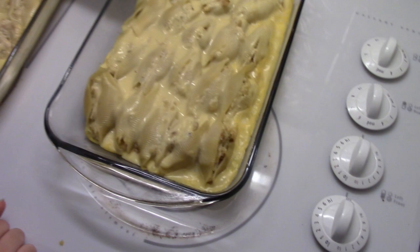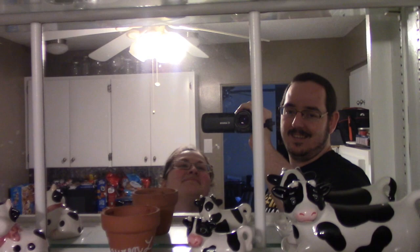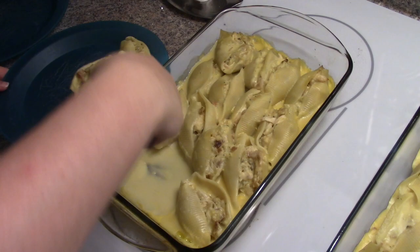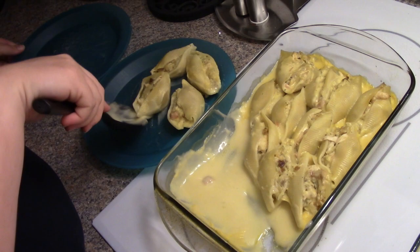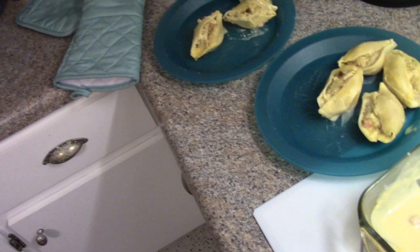Yum. I'm ready to eat, but they're going to be really hot. Yeah, you can't eat them yet. You got to let them cool. That's why they're still bubbling. I'm ready to eat, but man, I don't want to wait. Well, you gotta. It should be cool now, let's see. How many you want, like four? Yeah, that's good. That's a good start. They are pretty filling. Yeah. It's a lot of carbs. What have you been saying the last couple days? There's no rules in a national pandemic. No, diets don't exist during national emergencies. You heard her. So eat up.